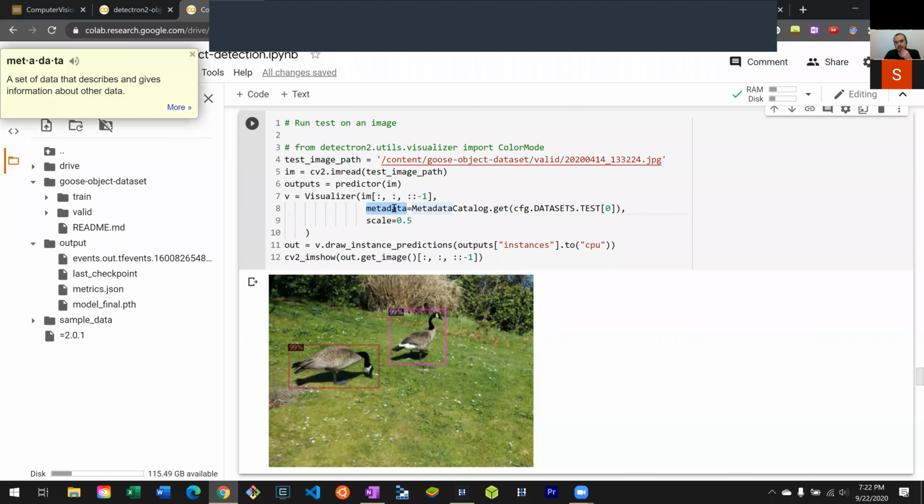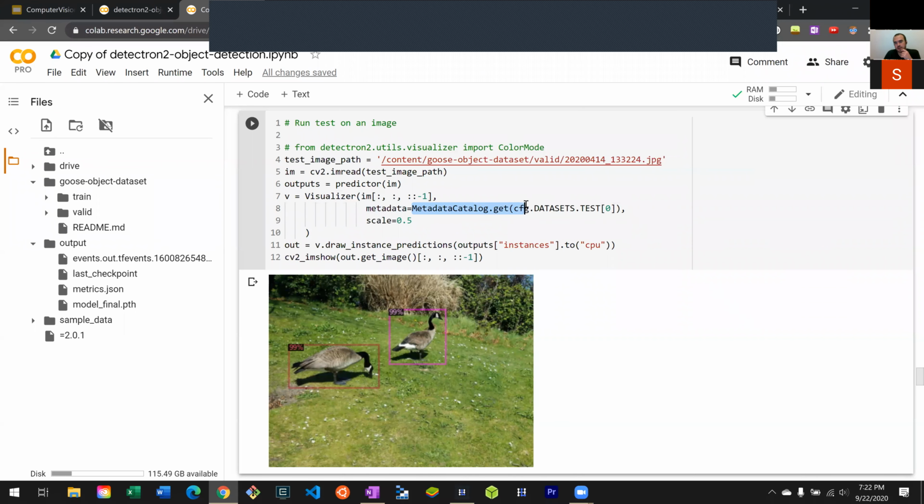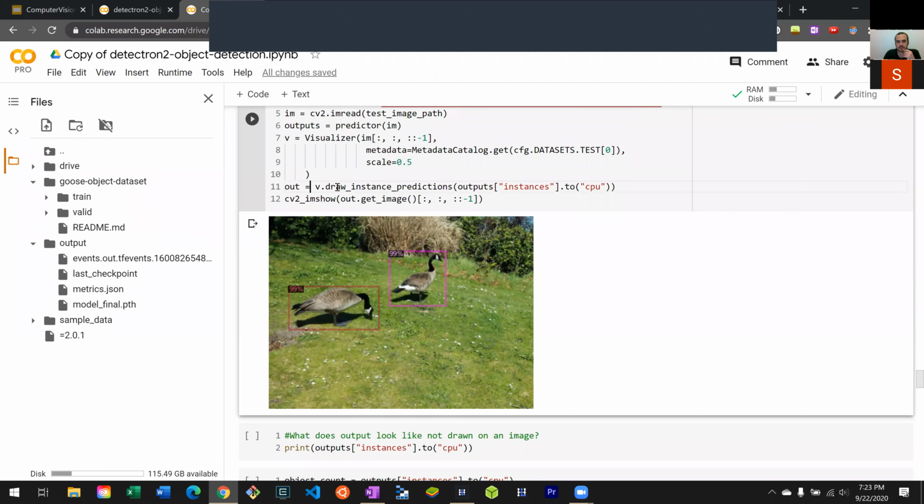And we're passing it some metadata. Essentially what this is doing in here is the metadata. It's not printed here, but this is where it gets the name of the labels, so it's a goose or duck or anything like that. Detectron 2 has a kind of weird thing where their image visualizer, if there's only one instance, like we have in here, we only have goose, it doesn't say the label name because I think it's just like, well, you know what you're predicting. But if you had a goose and duck, then it would type goose here and duck on the other one. And then scale, this just resizes the images. So we're saying display it at half the size instead of full size. And then this is just drawing out.